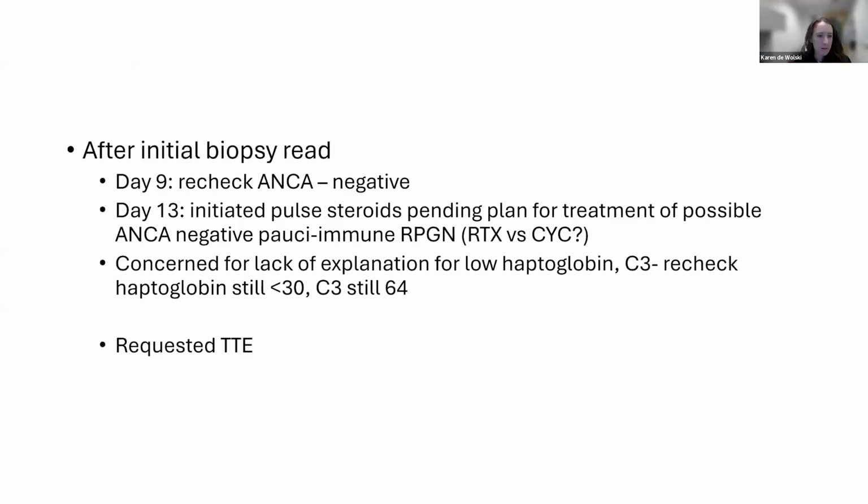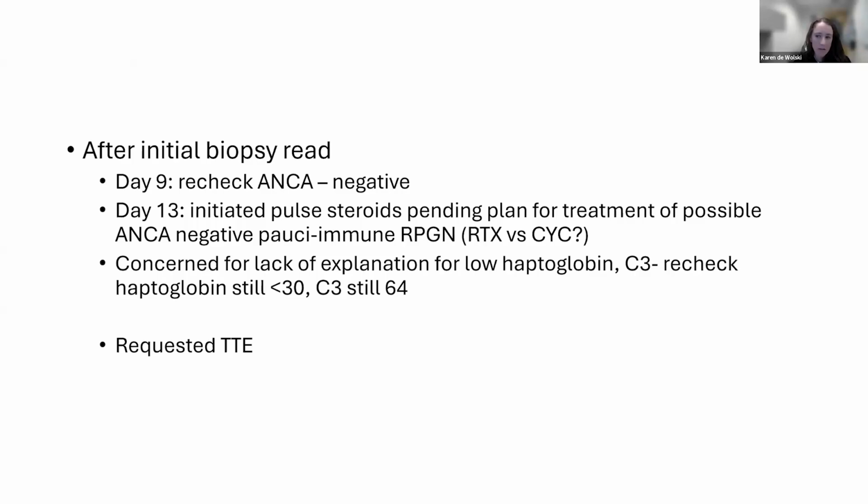Yeah, so at this point, we had the biopsy come on a Monday morning with this possible levamisole-associated GN or pauci-immune GN. Because levamisole GN is typically associated with positive ANCAs, that was rechecked and it remained negative. We did start him on steroids, pending a plan likely for either rituximab or cyclophosphamide, but there were a few findings that weren't really explained other than also having the low ANCA.